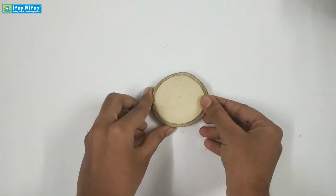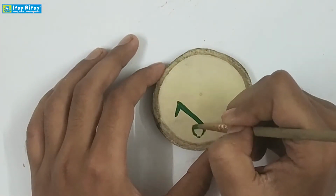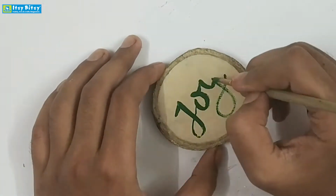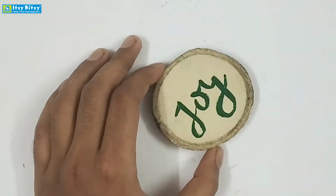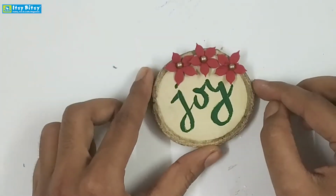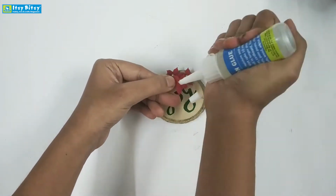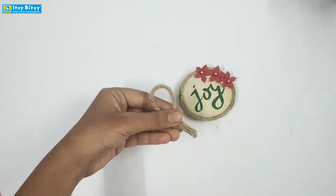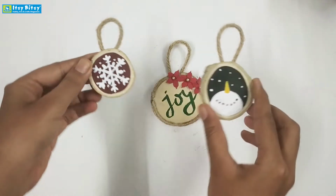I'll quickly show you another easy design. For this embellishment, I just wrote the word joy using the multi-surface paint. And I added the smaller flowers from the same handmade embellishment pack onto this top area. And this is how it turned out. I have created a few more embellishments off camera.